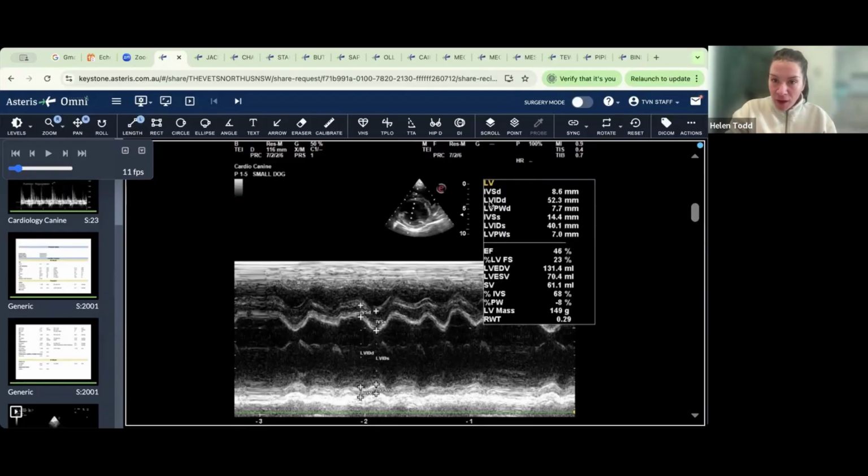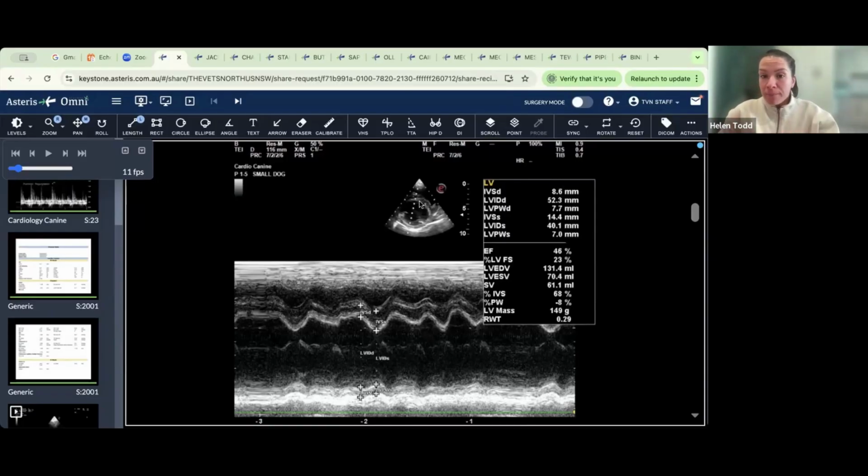We then get a simple numerical value. So here we've got LVIDD, left ventricular internal diameter in diastole, and we've got a numerical value of 52.3 millimeters. We then normalize that for their body weight. There's plenty of calculators online. AI is also really good at it, that you can plug that in, plug your patient's body weight in, and it would then give you a left ventricular internal diameter normalized for body weight. And that's what you'll read, that if that value is greater than 1.7, that's one of our criteria for starting pimobendan. Patients in congestive failure, it's often greater than 2. It just gets higher and higher the more volume overloaded they are.